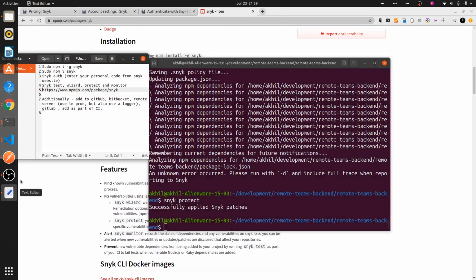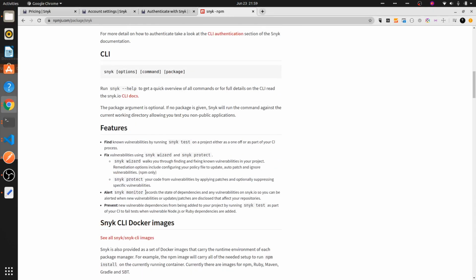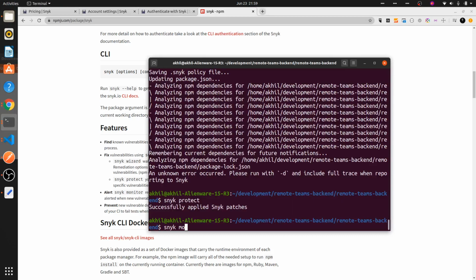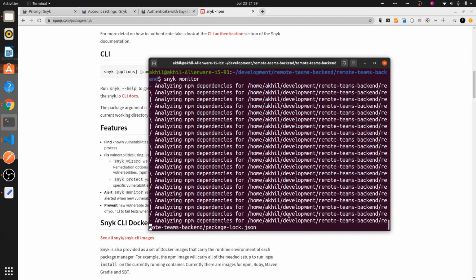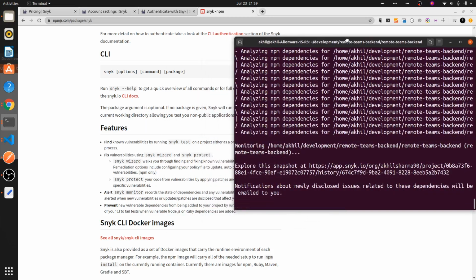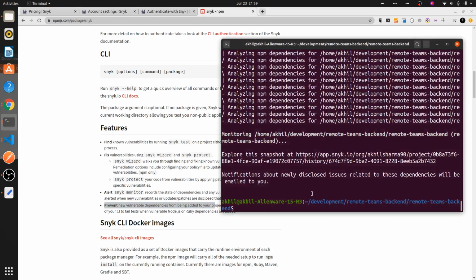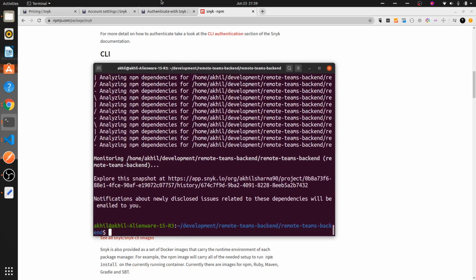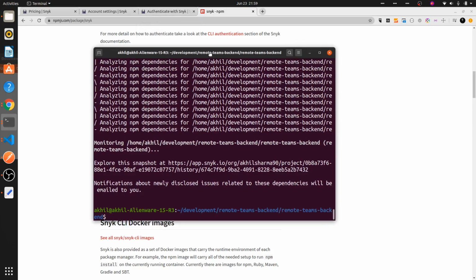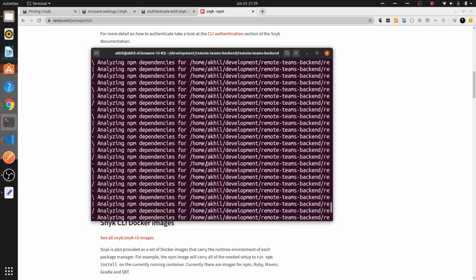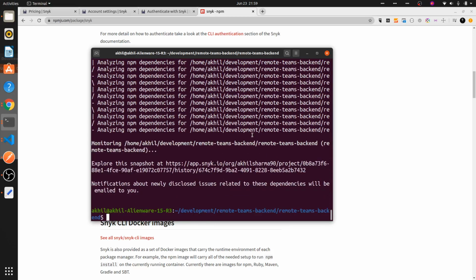Now the last command, I think I had another command, it was snyk monitor. Yeah, snyk monitor. What does snyk monitor do? Yeah, so it alerts you whenever you're trying to add any vulnerable packages. Okay, snyk monitor is going to prevent new vulnerable dependencies from being added. Okay, so that's what Snyk does. Anyhow, once you're done, you can be pretty sure that Snyk has taken care of almost everything in your project, and your project is much more secure now.